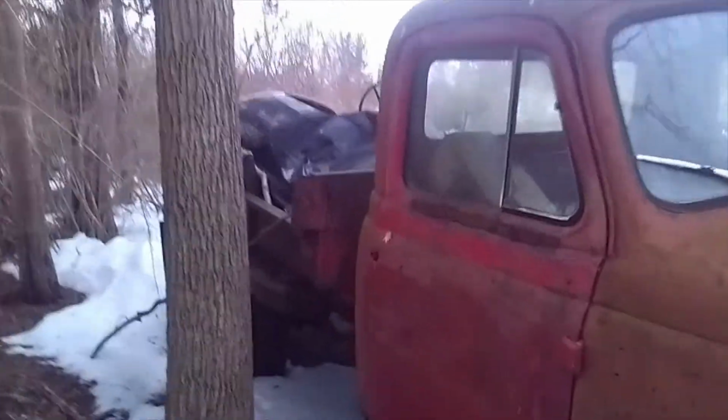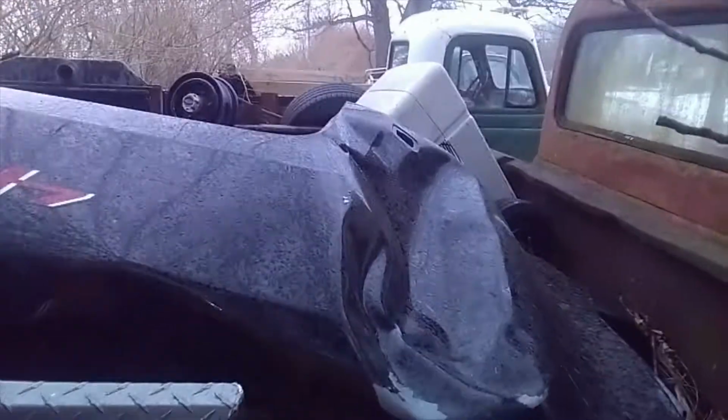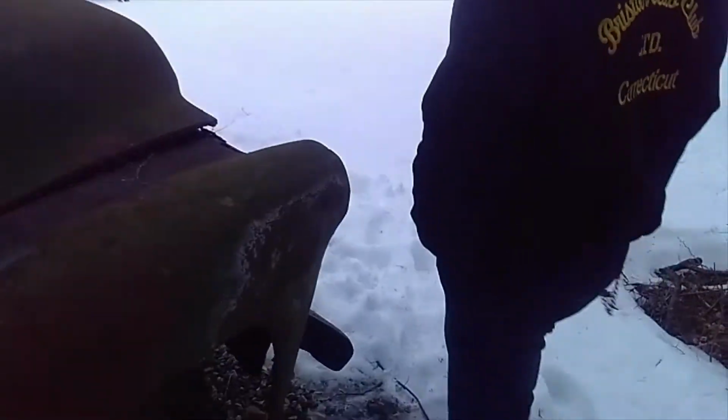Is this from your truck? Yes, that is from my brand new dually. What happened there? I was off Route 254 on Wigwam Road in the snow, and the truck just walked itself down the side and hit the tree. Nice. Yes.